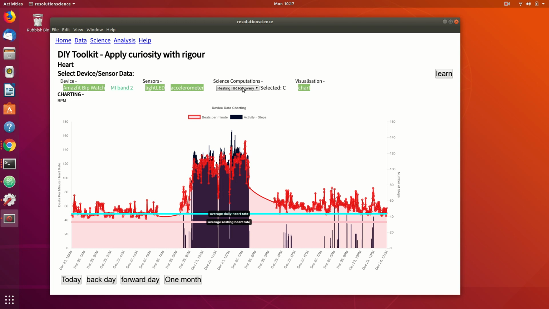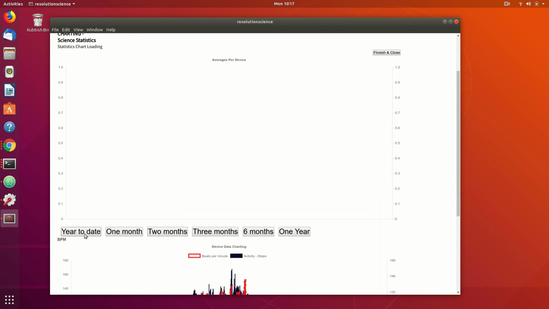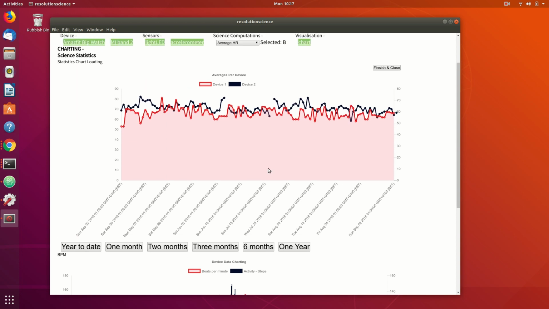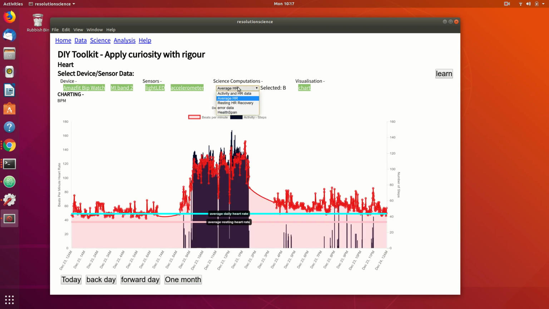So that's one. And the other one we have is your average heart rate. Here I've got 2 devices, so I can check them over the year. And then the other one would be errors.